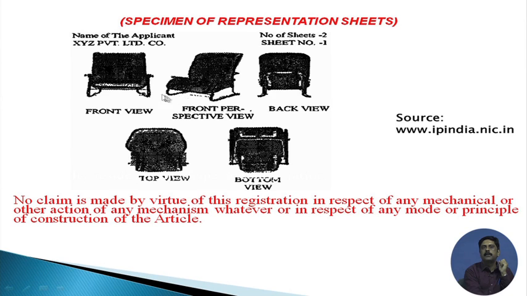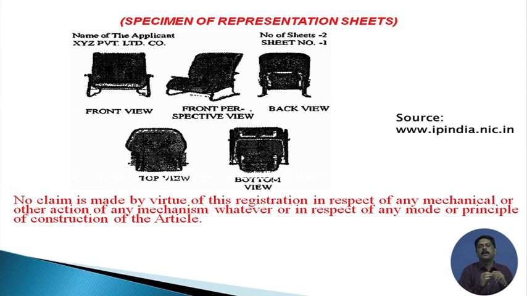If you want to distinguish or pinpoint your novel features, then you may state that the novelty resides in the points as marked on that article. That way also you can pinpoint the novel features on the articles. So that is how to prepare a representation sheet, by giving perspective views of the article, which is the prudent way. You may give photographs of the articles also.